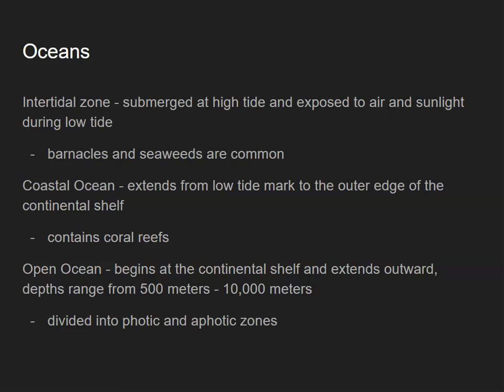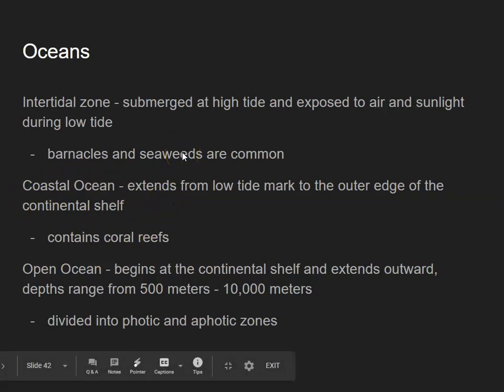And this typically exists in temperate regions where they're exposed. So what you see are a lot of seaweeds and barnacles or things that are common here. You've got crabs and all of those organisms, but these are characteristic of when the tide is high, they're underwater, and when the tide is low, they're exposed. Which brings us to our coastal ocean.